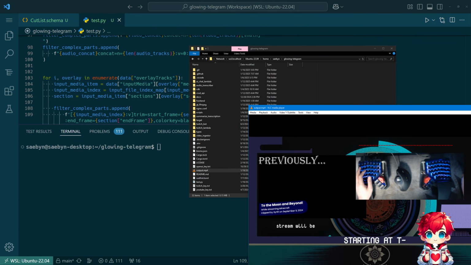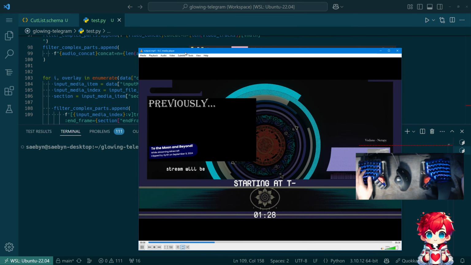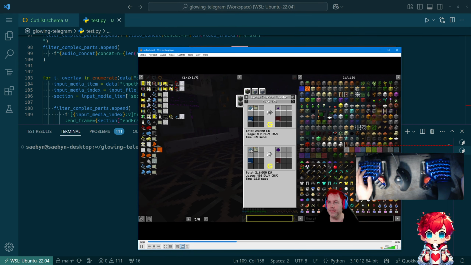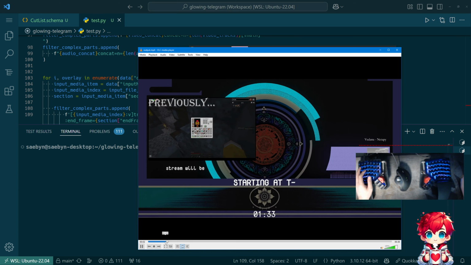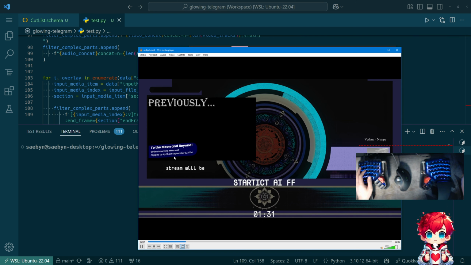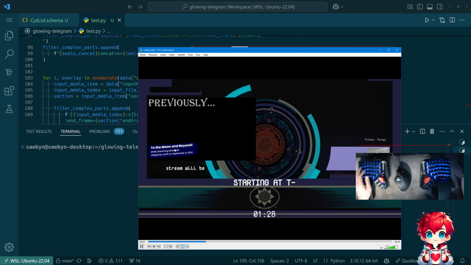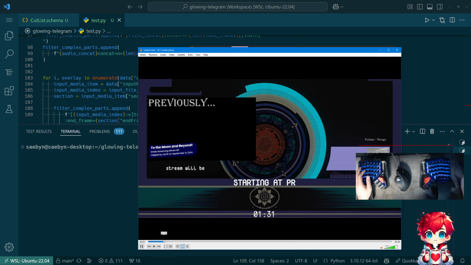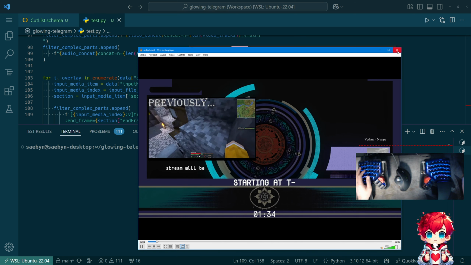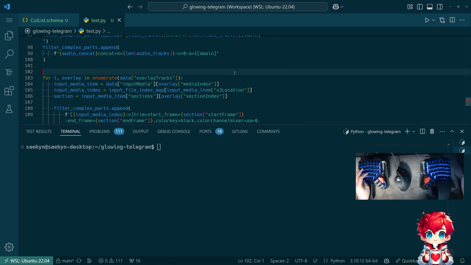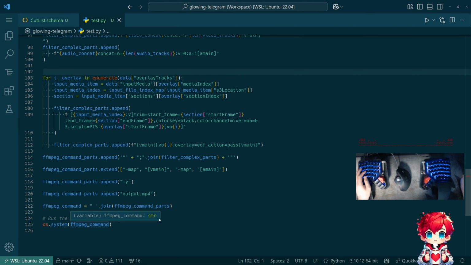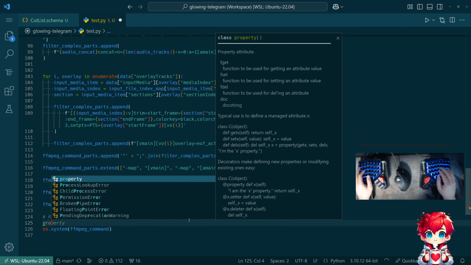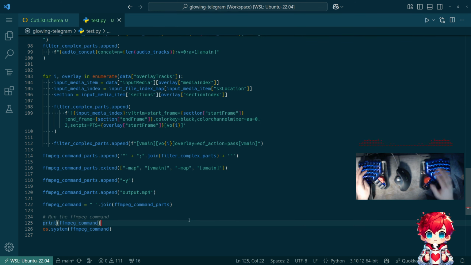Interesting. Right now. Happened. No. One thing that occurs to me though is that we should probably also print the command that it's going to run so that we can see that.